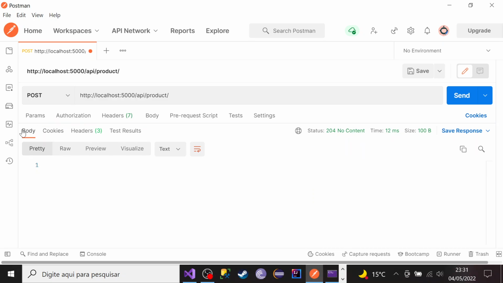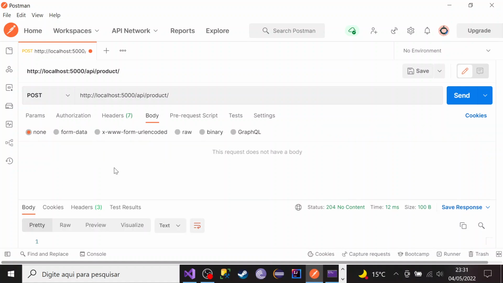One of these options is body, the body request, and I'm using this option body. I changed the format type to raw, and I'm using the type JSON. In JSON, we start using keys, a combination, and I have these parameters.